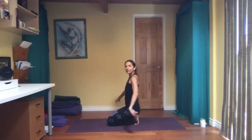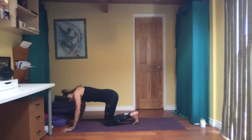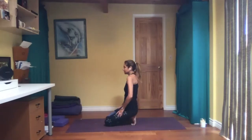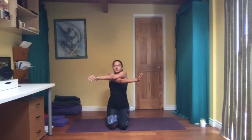And let go of your hands, your arms, shake it out. Tap your feet. Coming up again, tuck your toes, use your hands if you need to. And this time, taking the left arm first. Press your palms together.